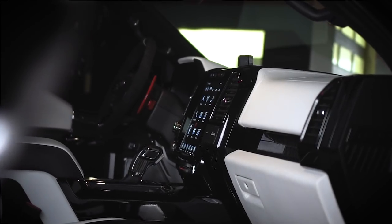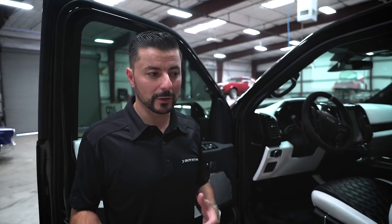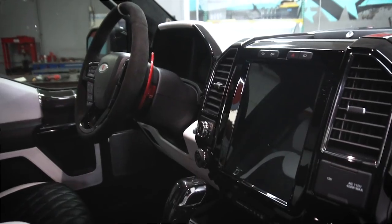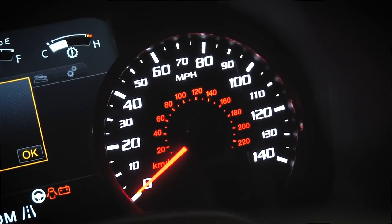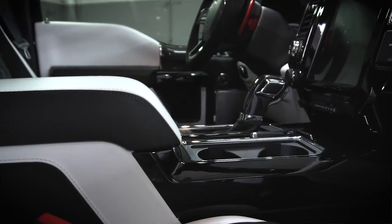Once we got all that put back together, we're looking at the dash and the paddle shifters, and we thought we need to do a little bit extra there. So what we did is we matched the paddle shifters with the rings inside the dash to the red accents around the vehicle. So all those have been painted candy apple red as well. So they're small touches, but when you're sitting in the vehicle, you can definitely notice them and you can see how they tie in with everything else.